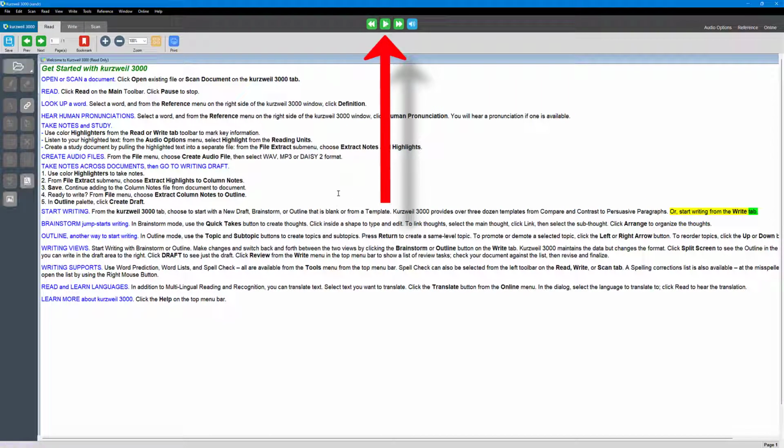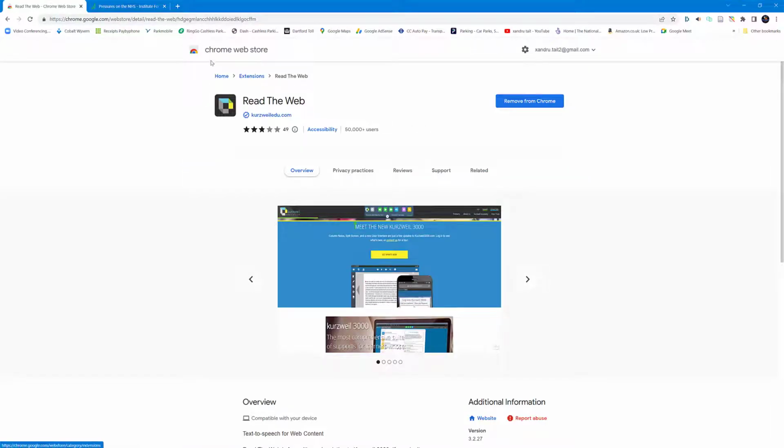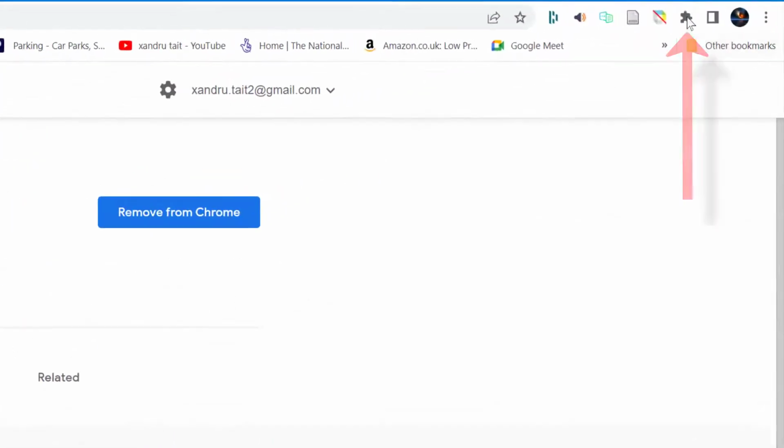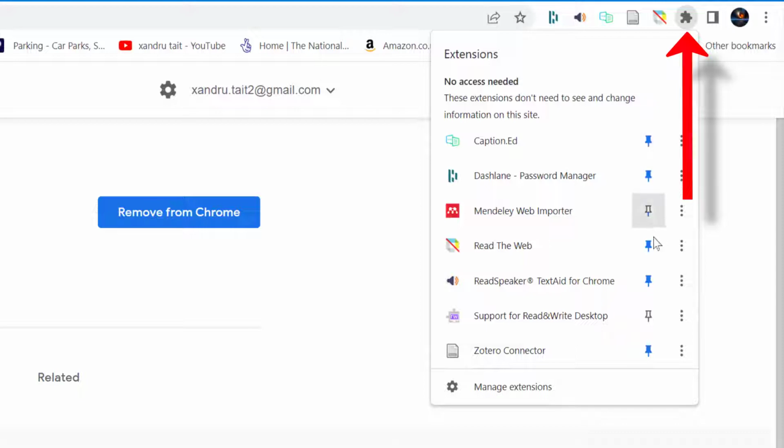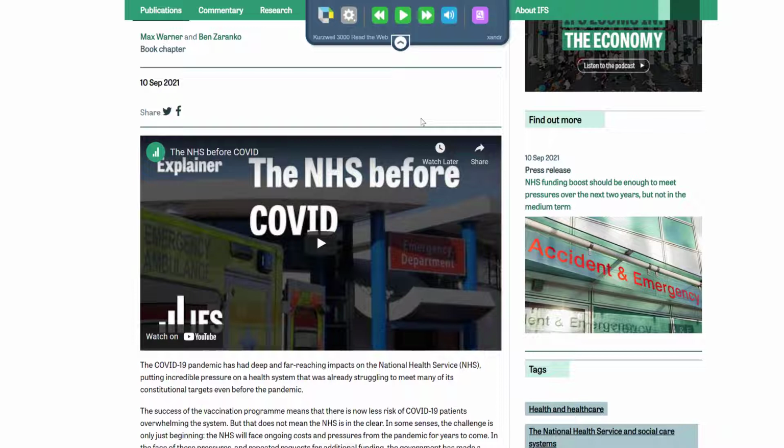Choose to start. Now what I want to do next is, there's another option that you can read on the internet. Now I'm going to open up the internet. Do me a favour, if you've got Kurzweil 3000, I've only got a demo version, go to your Chrome web store, type in Kurzweil or read the web, and install the plugin for me. Once you've installed it, make sure you come up to your little jigsaw top right, and then pin the option here so you'll be able to see it in your toolbar, top right. Now, here's a website. Open it up at the top, and then you can start reading back.